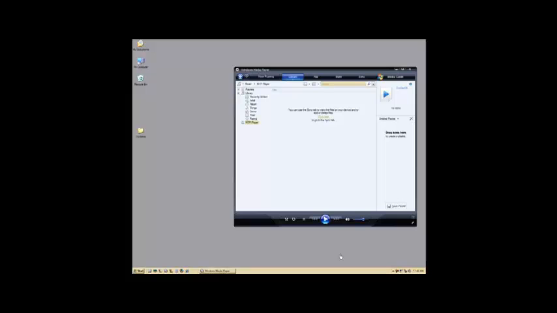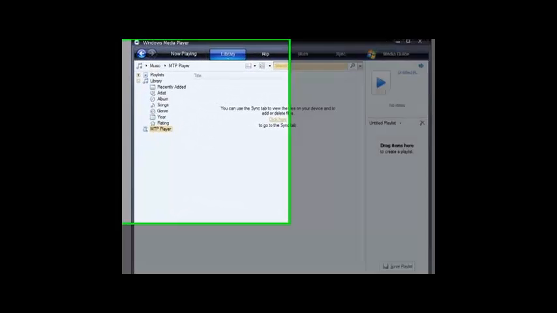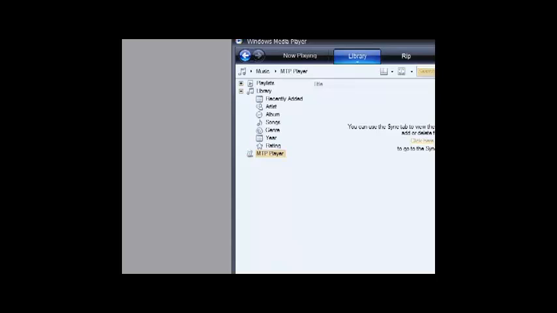This next example will show you how to sync files with your MP3 player. And while we'll be using book files, you can also do the same thing with music. We are using Windows Media Player 11, and I've already connected my MP3 player to my computer, and it is listed here. When you're doing this for the first time, the computer will take sometimes up to 2 minutes to recognize that the player is part of the system.